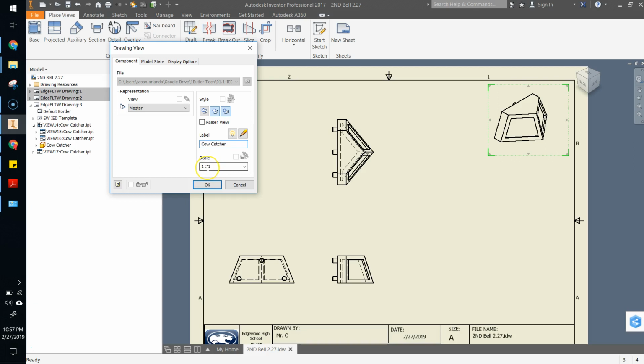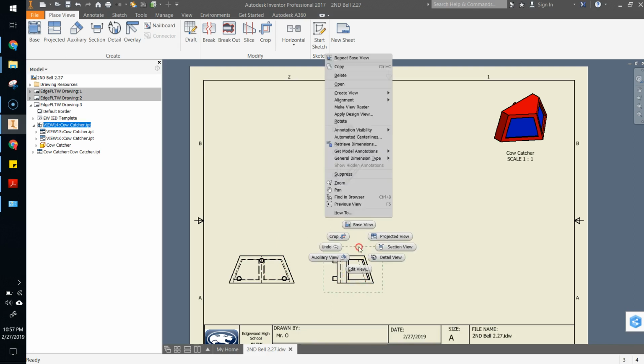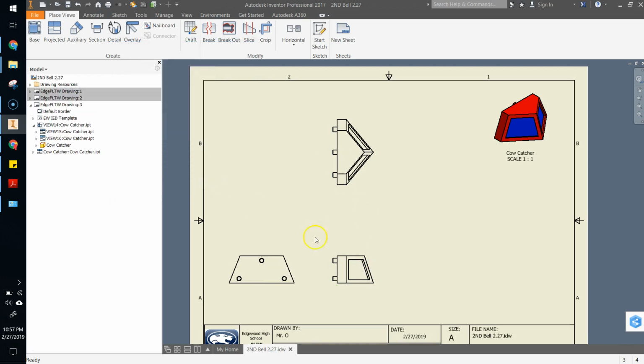It'll also then allow me to see the scale. Hit OK. I notice that I have all these dashed lines. Those are the hidden lines. Remember, the interior's been shelled out, and I'd like to turn those off. The top and back views match the formatting of my base view. So if I turn it off in the base view by right-clicking on the view, choosing Edit View, and right here, choosing Hidden Lines Remove button, I'll get the hidden lines to go in, all of them.